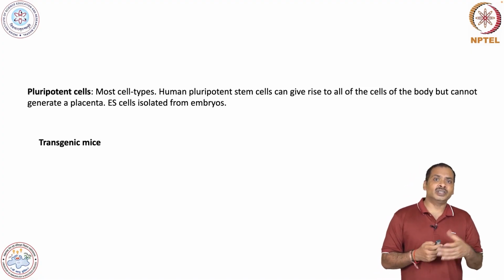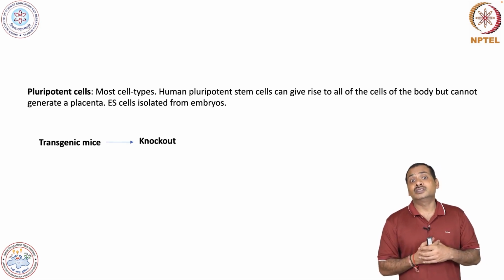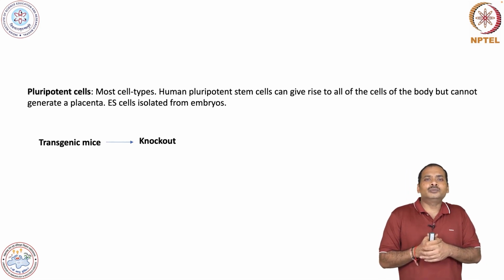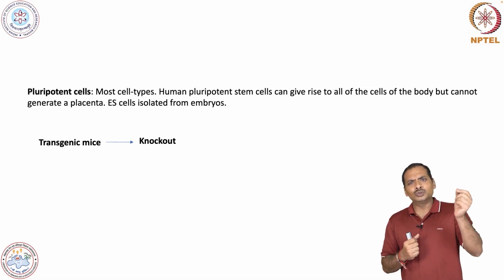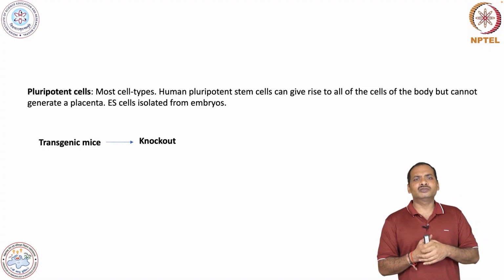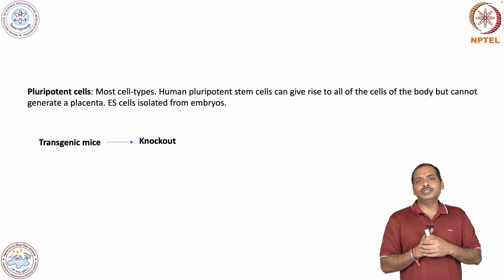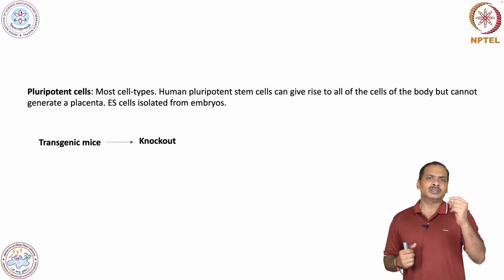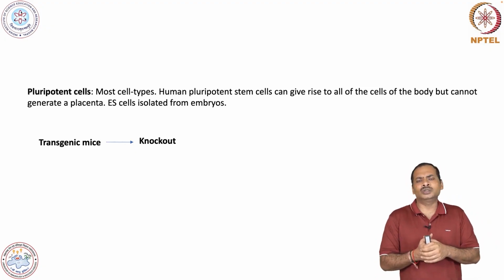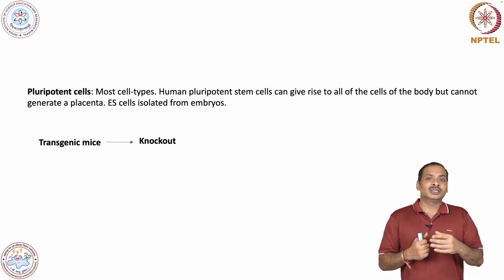So we can create a variety of transgenic mice, and you can create knockout mice. I would like to explain that a knockout mouse is nothing complicated. For example, you discovered some gene, and this gene is playing a very important role in a particular phenomenon. So what you do, using molecular biology techniques, is inactivate this gene. Not so easily, it's quite difficult, but it is possible.